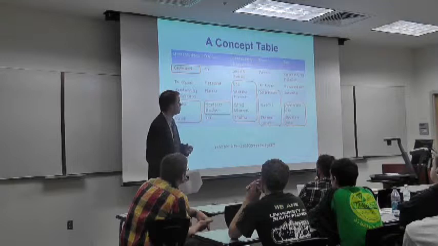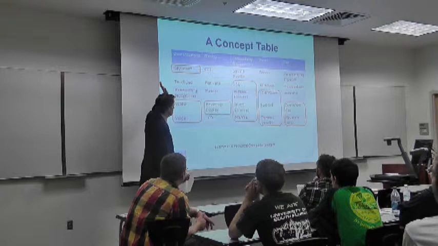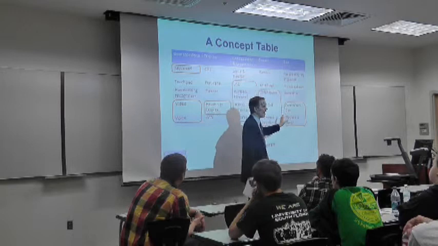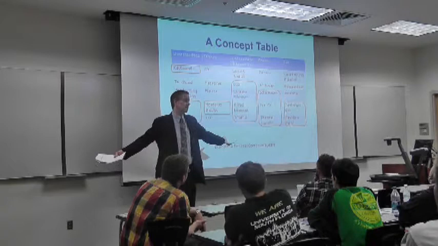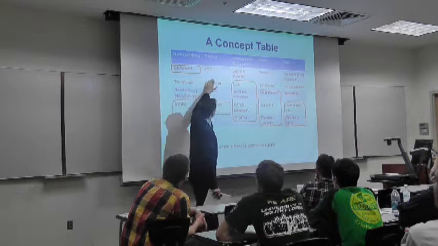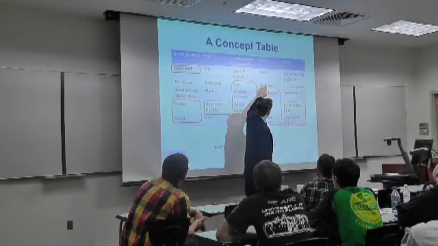So user interface: keyboard, touchpad, handwriting recognition, video, voice. Those are all valid ways to get input into the thing, right? Some are good, some are bad, whatever. They're all just different ways to do the same thing. And you go through and you do the same thing on each one of these other categories. Fantastic. I've got a master list of different ways I can put together a personal computer. Now the whole concept behind the concept table is you sit there and you go, huh, what's been done? Well, a keyboard and a CRT, let's say serial parallel, and let's see, battery, and notebook size. I mean, I can go out to Best Buy today and get that, right? That's what it is.